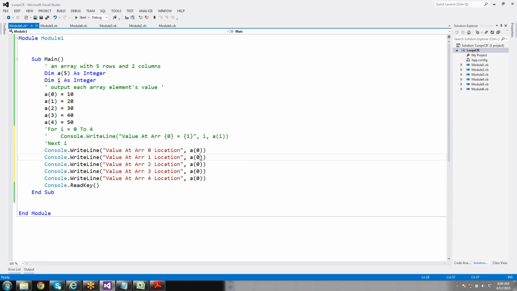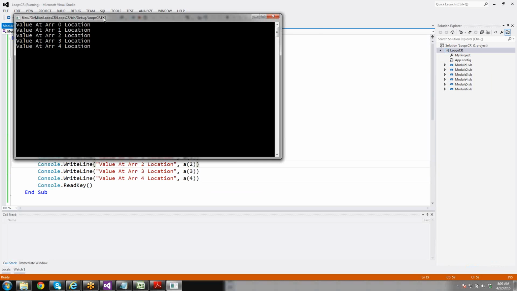So array of 1, array of 2, array of 3, array of 4. Now if you execute it, you will get the same result. Value at array of 0.